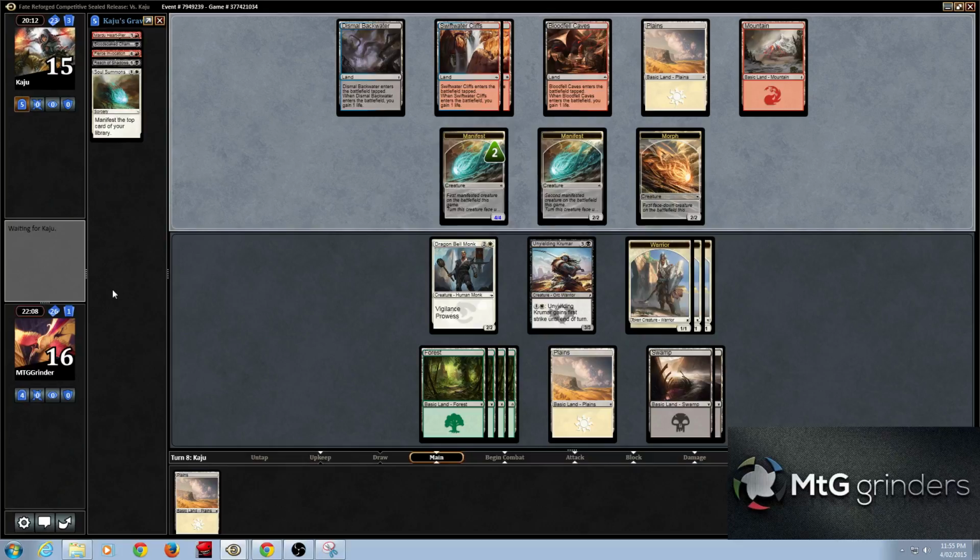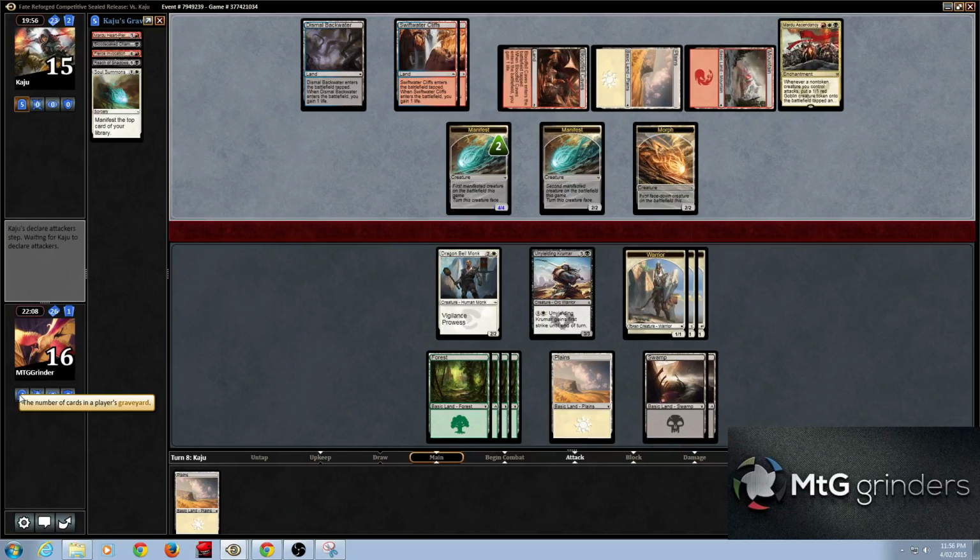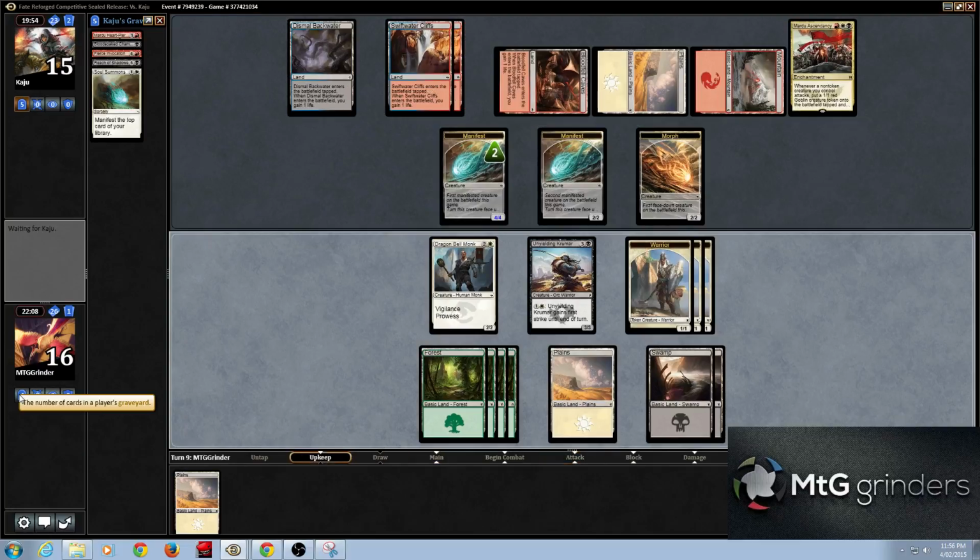So what's opponent got? 5 spells in the graveyard, 6 lands in play. We have 4 spells in the graveyard, 7 lands in play, 1 in hand. So we haven't drawn very well. I mean, ooh. Seems lucky for you.